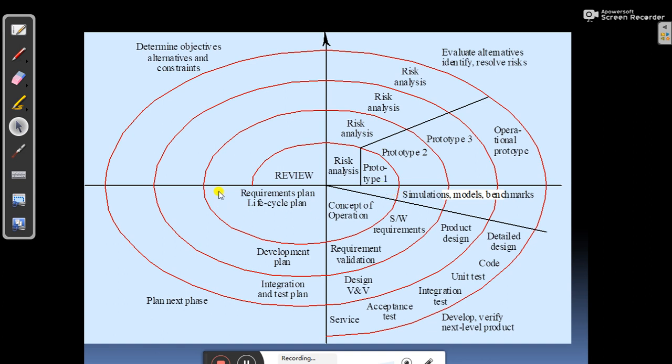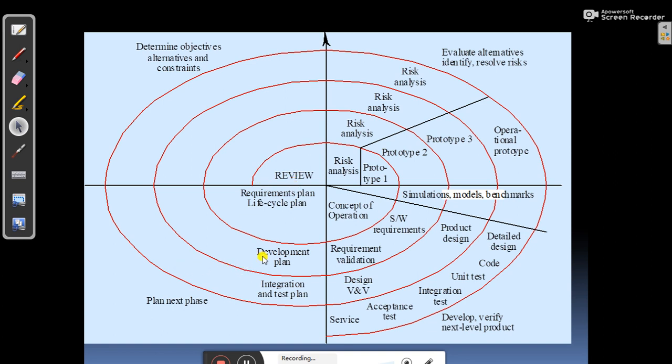But you can see here one complete cycle. First it starts with requirement analysis, then in some stages go for design, requirement validation, development plan, then again go for design, then integration, testing. All those things are like the waterfall model, the names you can see here.